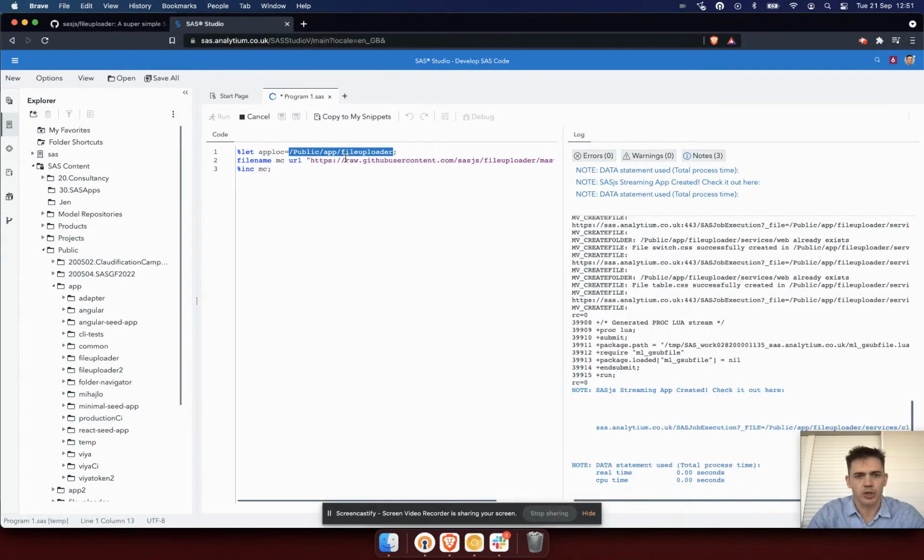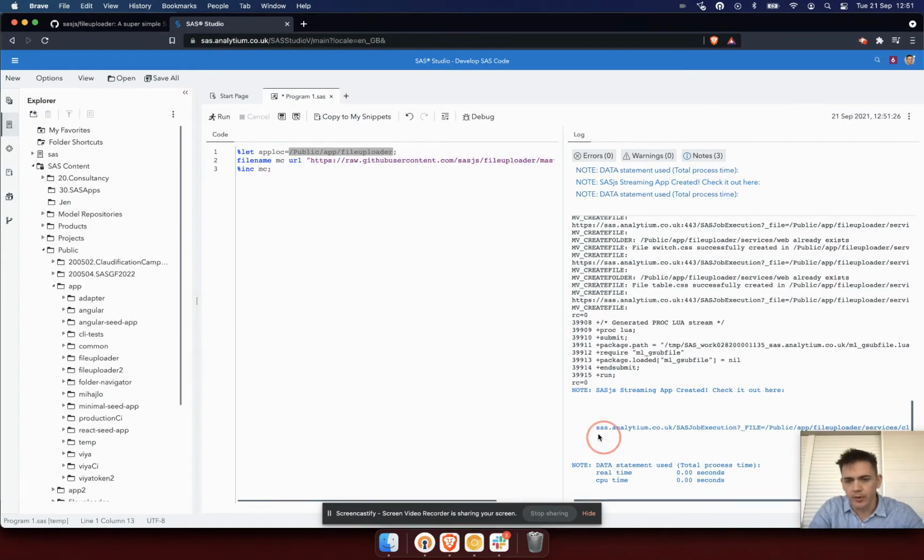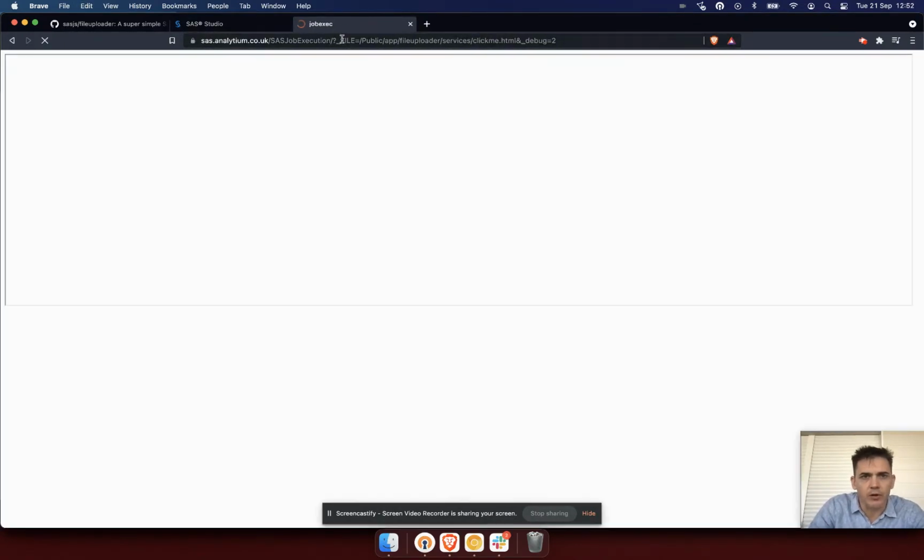We call this functionality streaming apps, and it's streaming because the front end is being deployed from services, essentially. Well, I say service, but as you can see from the URL here, in Viya it actually comes from a file. You can store files in SAS Drive.